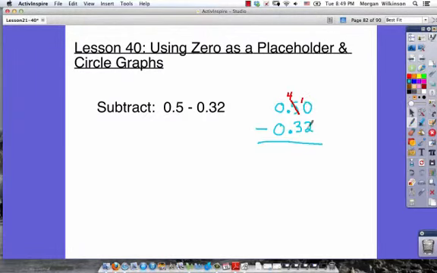Now we can go ahead and find our answer. We've got 10 minus 2, that's 8. 4 minus 3, that's 1. Decimal point comes straight down. And remember, even if it's 0 in the ones position, we like to write it so it's very clear that we have a decimal answer. We've got 18 hundredths, or 0.18. That's our final answer. Using 0 as a placeholder makes it easier to figure that out. Let's look at our next example.